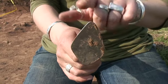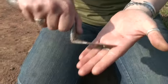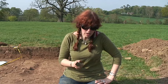We do get very protective over our trowels because everybody uses them in a slightly different way. You can see here I've actually worn one side down more than the other, and that's because I'm right-handed and most of the time I'm using it like that. But there are many different ways of using a trowel, and hopefully I'll try and show them here.